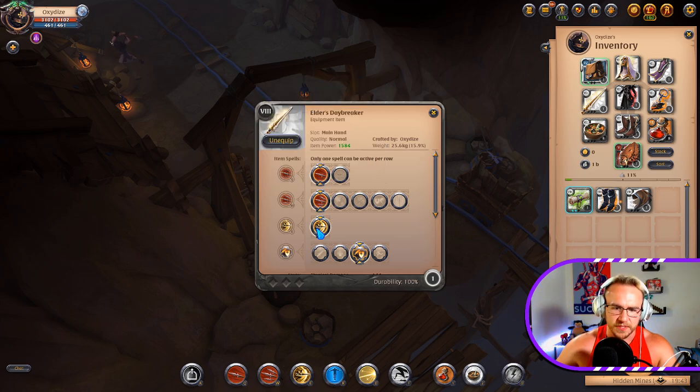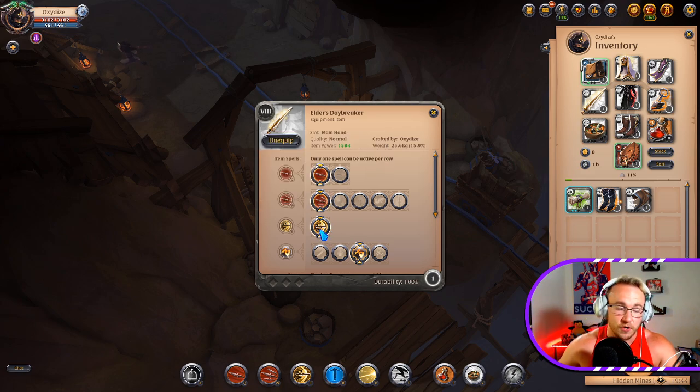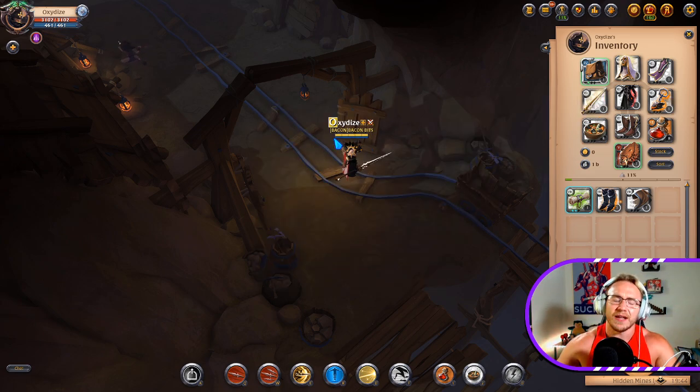We're also gonna go with forest of spears and the breakthrough, which is a charge, and it hits for 1,000 physical damage, and it removes all buffs for everybody you hit, and while you're charging, you're immune to any crowd control effects. So this is going to be extremely good for escaping. I don't want to spoil it. We'll get into it here in a little bit.